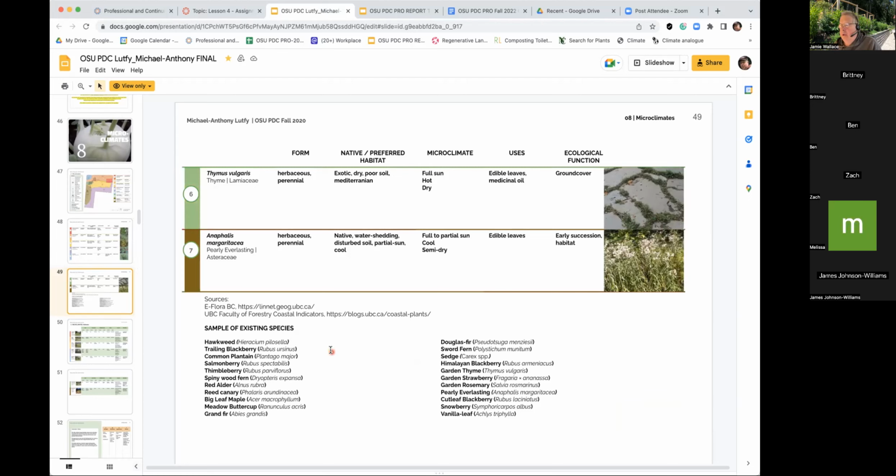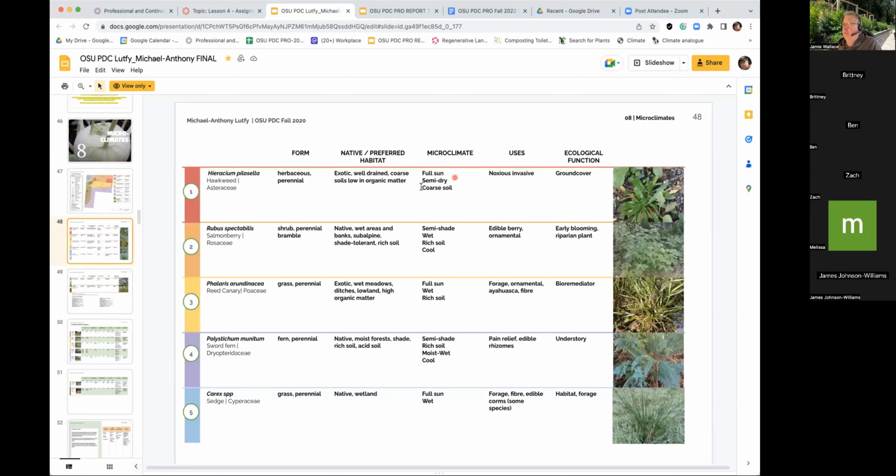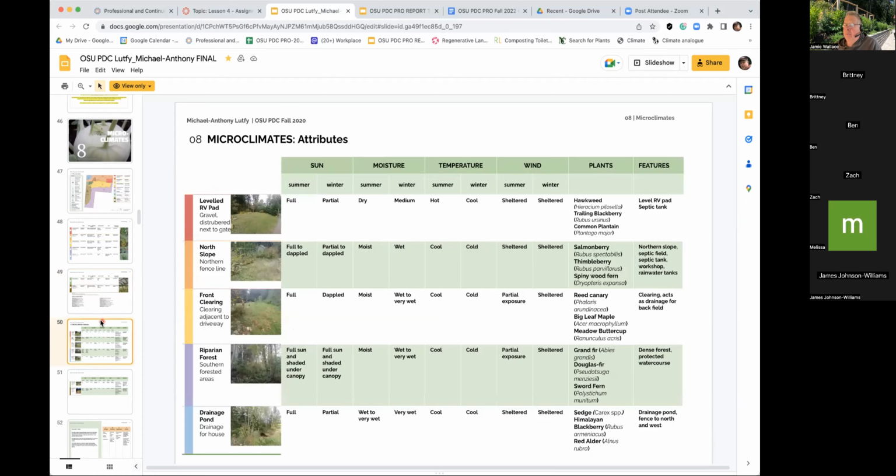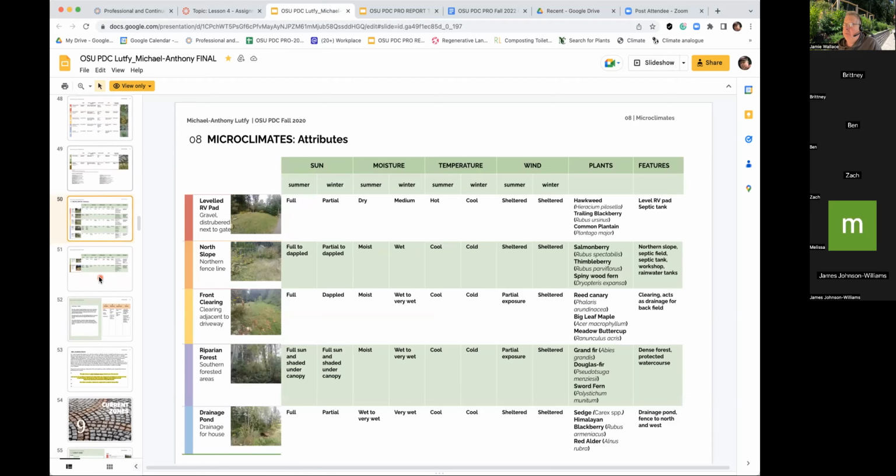And the reality is, if you were providing a design for a client, you do really want to document the significant existing plants. So this is a good exercise to go through, in that you don't necessarily have to go to this degree, but you do want to know what you have to work with, because often you're having to integrate existing plants into a design. So you're really renovating rather than a new build, so to speak.